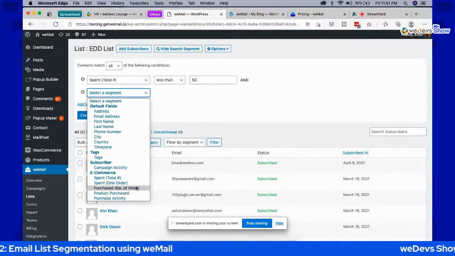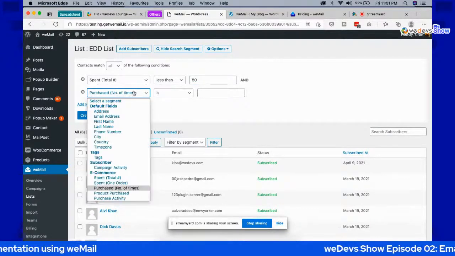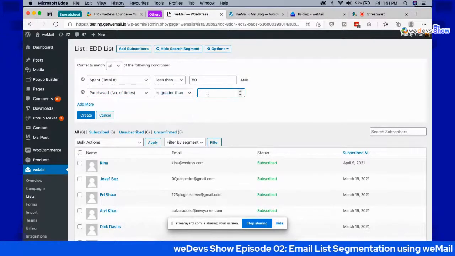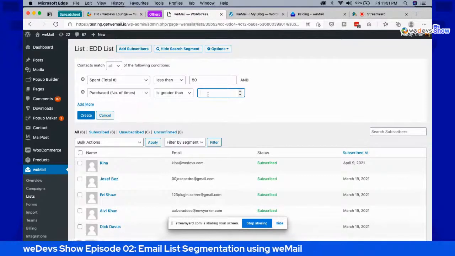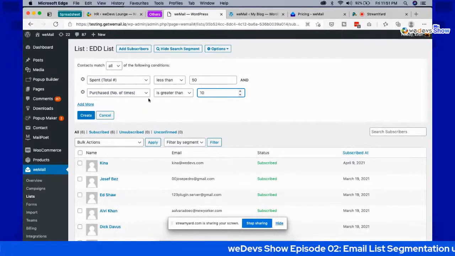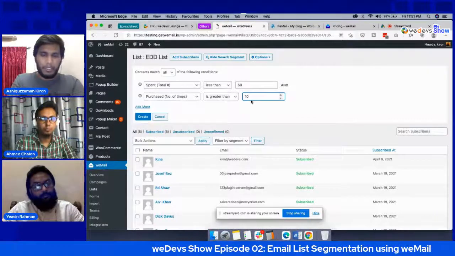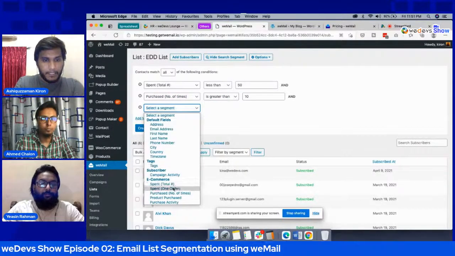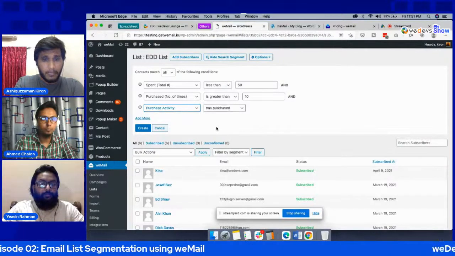And also, if you want to know how many of your customers are repeat customers, the people who are buying from you, let's say, more than 10 times a year, this is how you can target them. The purchase number of times is greater than 10, and there's an option to customize that. Another would be purchase activity.